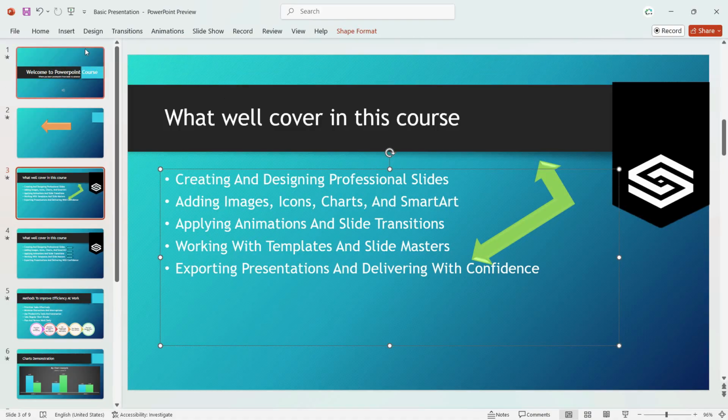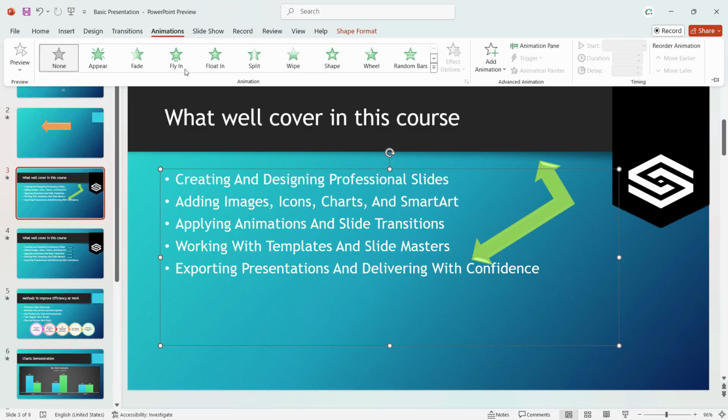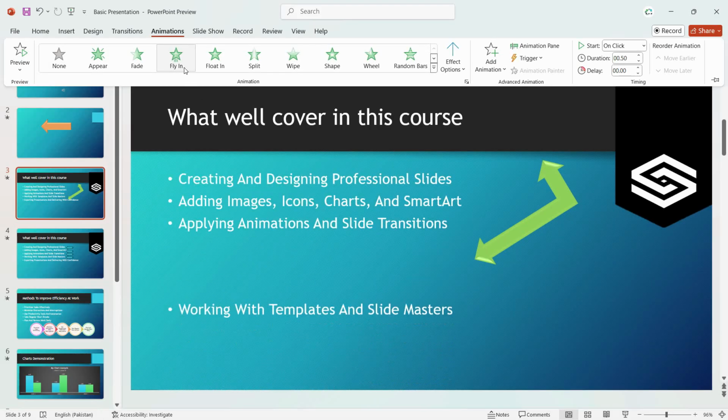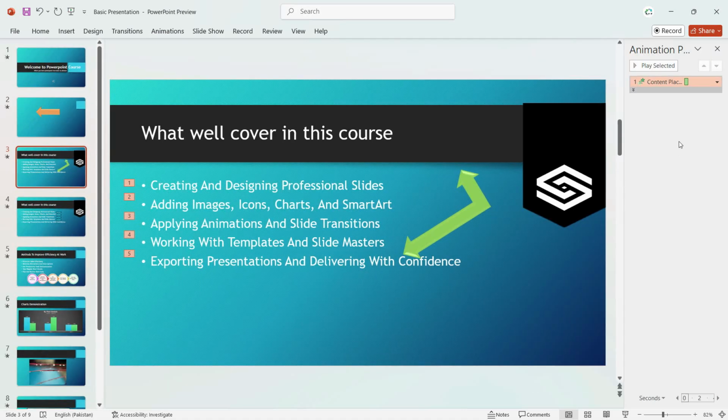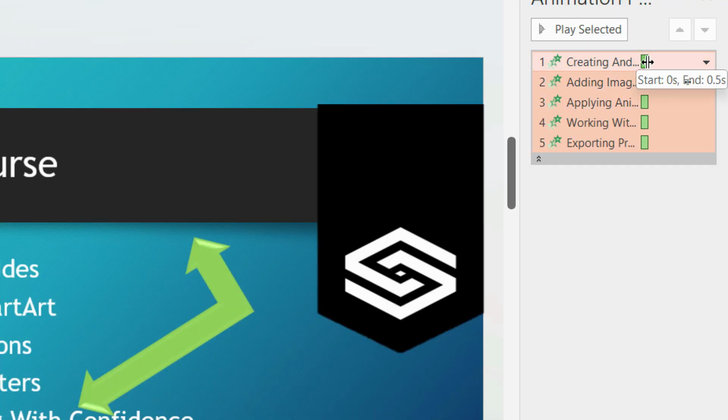Now let me show a practical scenario. I'll select this text, add an animation, and add the fly in effect. So this is the fly in effect. After that, if I want to adjust the timing of the bullet points individually, what we can do is use the animation pane and click to expand the contents. Here we can see a little green icon, which means the start and end can be easily set from here. So it's 1.9 seconds. The next one should be more, then this, and this, and then this.